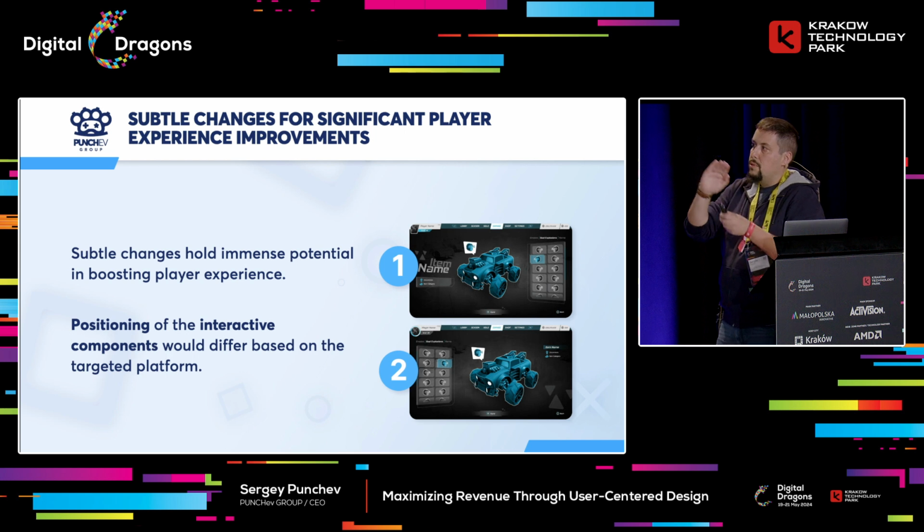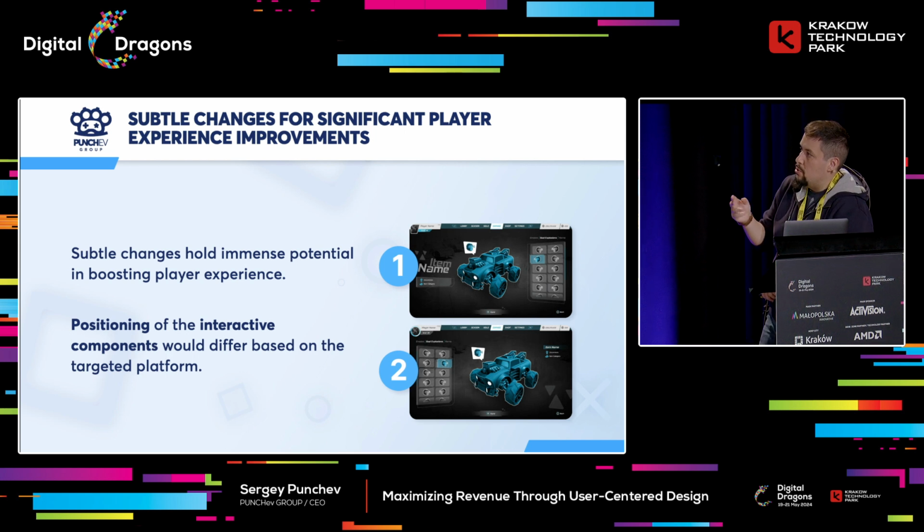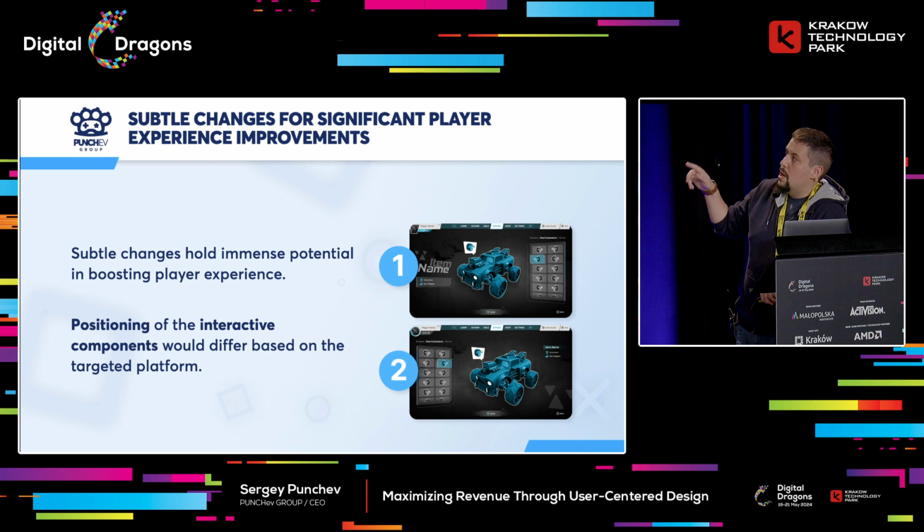So these are subtle changes, again, not in the same concept as introducing them to the same players, but still applicable to every decision you make. And if you especially have cross-platform projects, you need to be careful to have a resemblance between the interfaces, because nowadays players play in different environments. They can play the game at home, after that on a mobile, plug the mobile into the TV, and so on and so on.